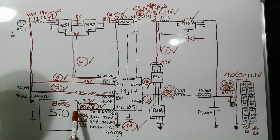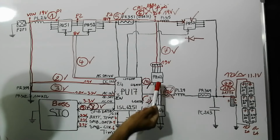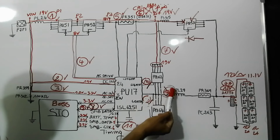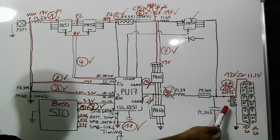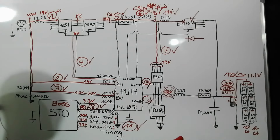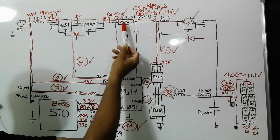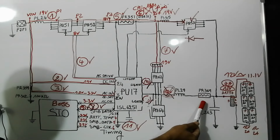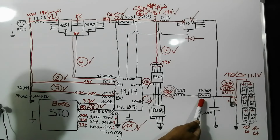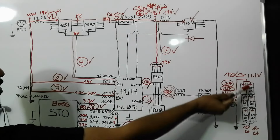So the SIO will generate a signal telling the charge IC, go ahead and generate the low gate and the upper gate for these two MOSFETs in order to generate 12 volt to charge the battery. Basically, and by the way, we have here another current sense resistor exactly like this one, but this one here, its purpose is to measure and to calculate the current consumed by the battery.